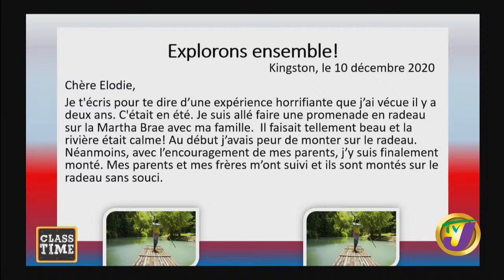So then we can see that we have the letter. So it's a letter about the summer vacations, as we would have explained before. So you want to start off, in a little, to build the rapport between yourself and the person to whom you are addressing the letter. So Michael and Elodie have a relationship. They have a little thing going. And he said, I'm writing to you to tell you about a horrifying, one of those horrible experiences that I ever had 2 years ago.